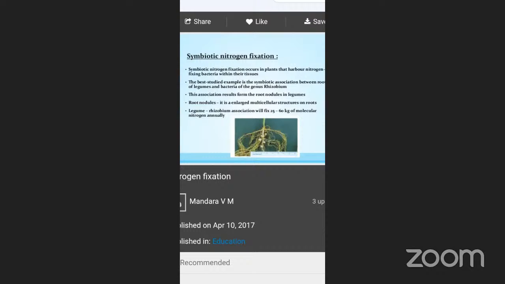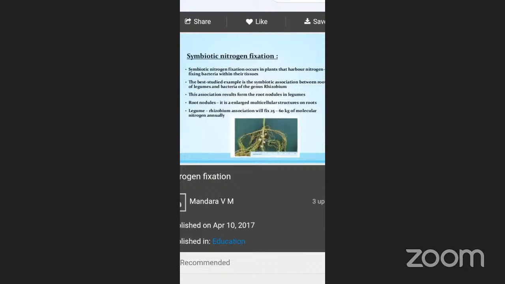Clostridium is a non-photosynthetic bacterium. Rhodospirillum is a photosynthetic bacterium. Another one is the chemoautotroph, that is Thiobacillus. Cyanobacteria also fix nitrogen. Some filamentous forms have heterocysts, and with the help of the heterocyst they fix the nitrogen, and unicellular forms are also there. The unicellular forms are Gloeocapsa. Filamentous heterocystous forms are Nostoc and Anabaena. Non-heterocystous forms also fix nitrogen, for example Oscillatoria and Plectonema.